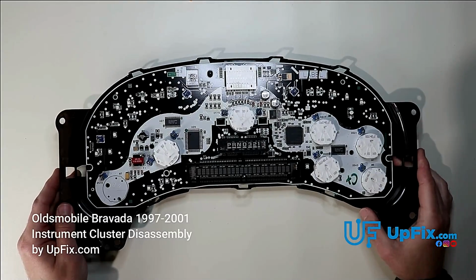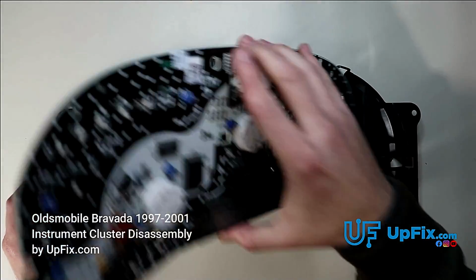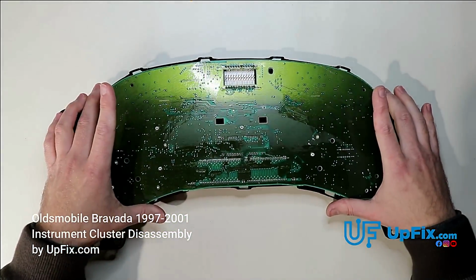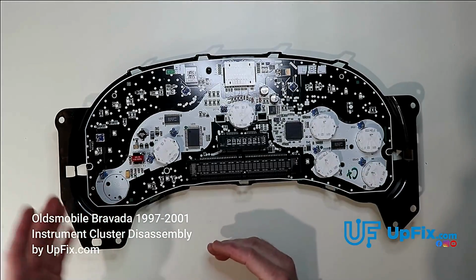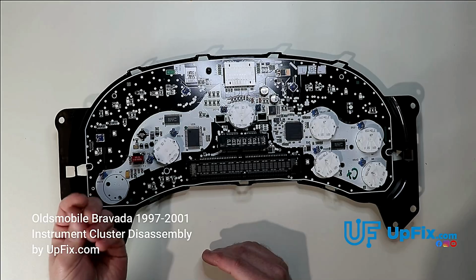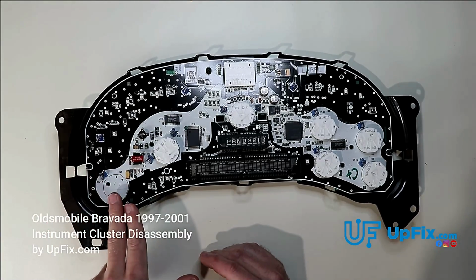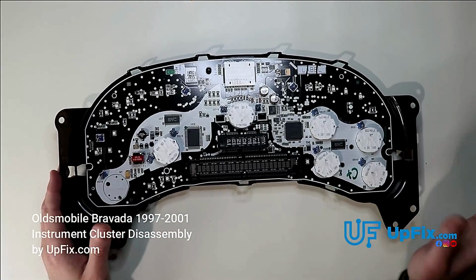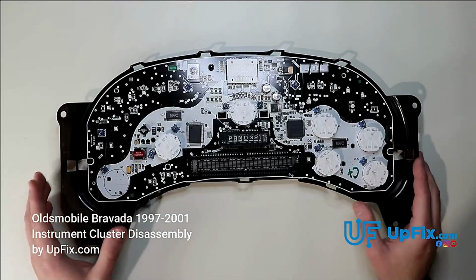So now that the circuit board's open, you can see what you have to fix. These circuit boards, particularly the 03 to 06 circuit boards, typically have lots of issues. On some clusters, the incandescent backlighting bulbs are removed from the back with needle nose pliers or a screwdriver. In this case, they have to be desoldered. So if any of them are bad, we pretty much replace all of them. If one goes out, they typically go out in batches, so we want to replace all of them.